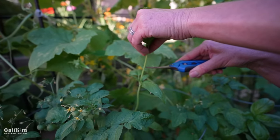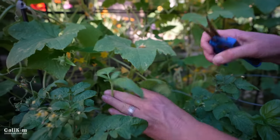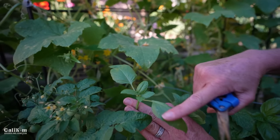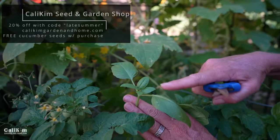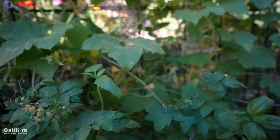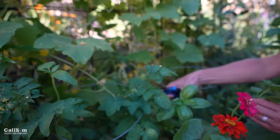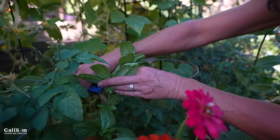What I'm going to do is just clip off this long stem right where the other leaves kind of grow. Basil grows in sets of two leaves, and what will happen is it'll grow out and encourage brand new growth. The more you trim and prune your basil, the more it will grow.